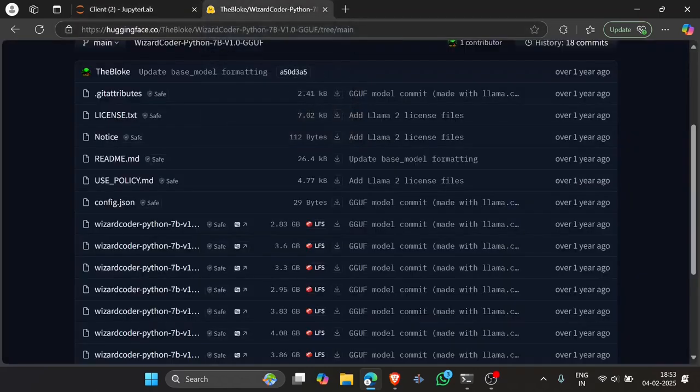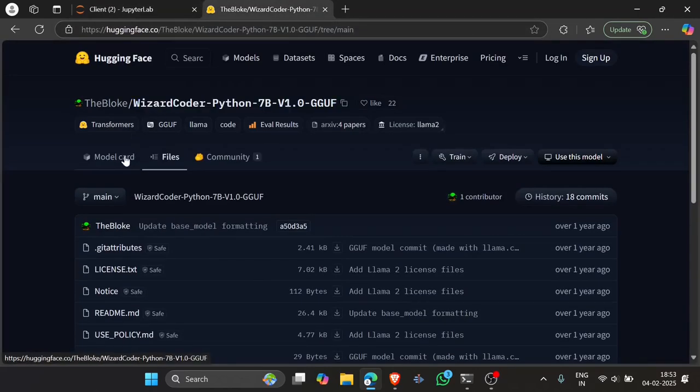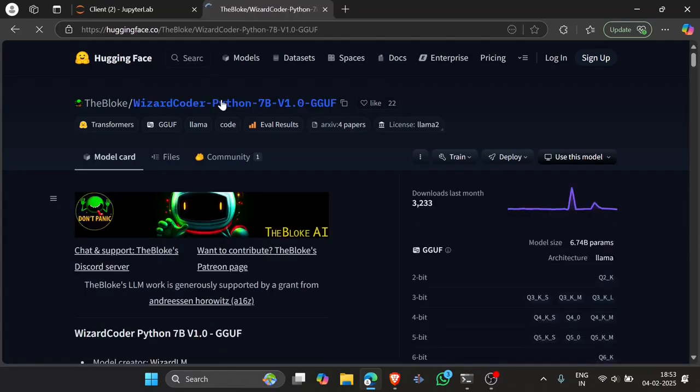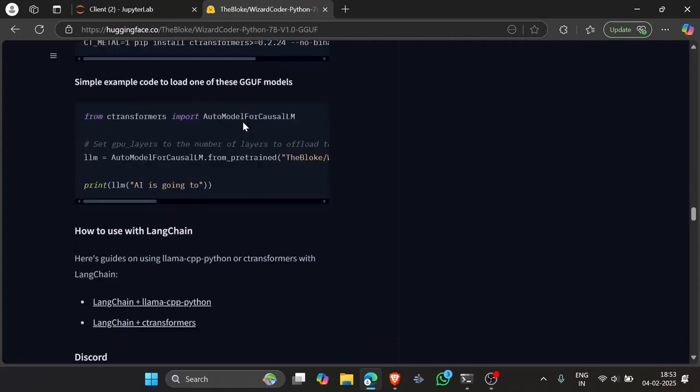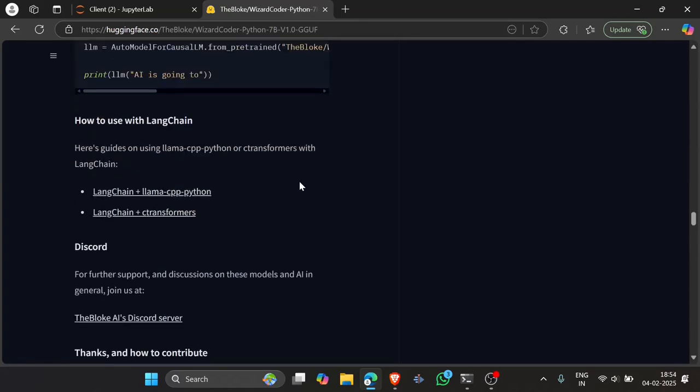So go back to this website, click on this model card, go little below. So there are two ways to use this WizardCoder model. The first way is to use with LangChain and LLamaCpp Python, and the second way is to use with LangChain and C transformer. So we are going to use this WizardCoder model with LangChain and LLamaCpp Python. So click on this first one.